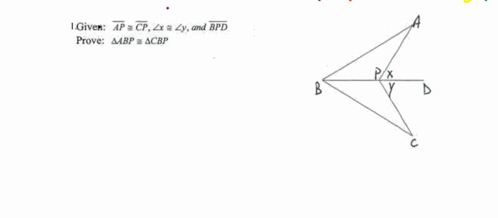All right, I know you're ready, so let's go ahead and see what this would look like in a proof. In this first example, we're given that segment AP is congruent to segment CP. So let me go ahead and mark those in my picture. We're told that angles X and Y are congruent, so let me mark those in our diagram. And we're told that points B, P, and D all lie on the same line segment. I can tell that just by looking at the picture, so that third given really isn't useful. There's no way to really mark that in the picture.